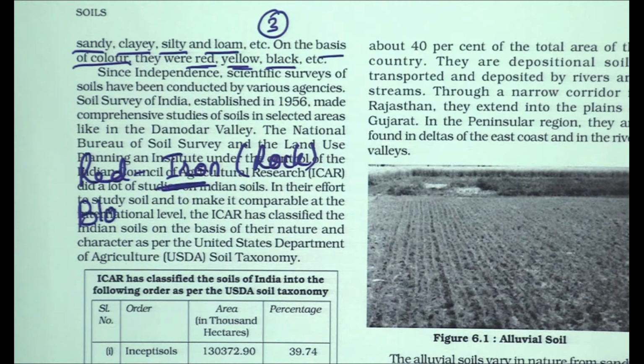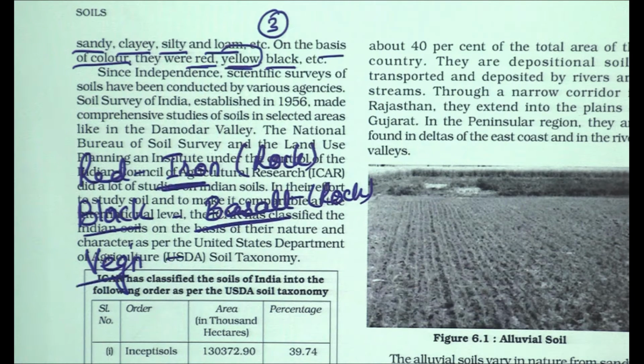Similarly, if it is black, recall that black comes up from basalt, denser rock. So, it is also related to rock. But if I talk about yellow, it is largely based on vegetation. Like I divide red yellow soil from red brown soil, largely on the basis of which type of vegetation is standing there.